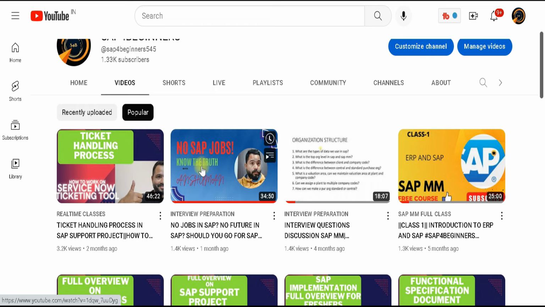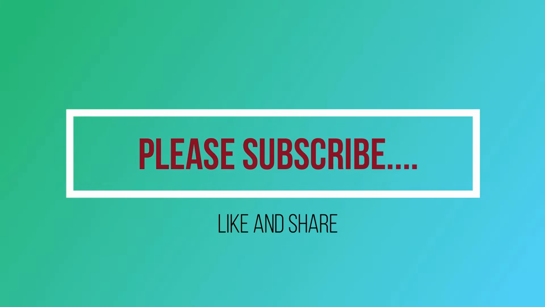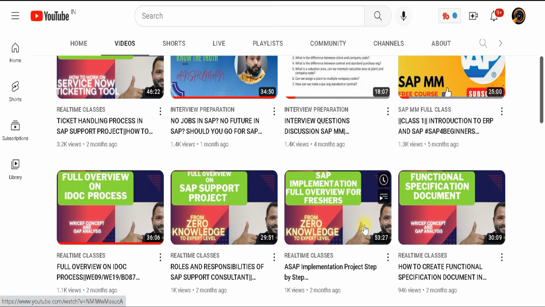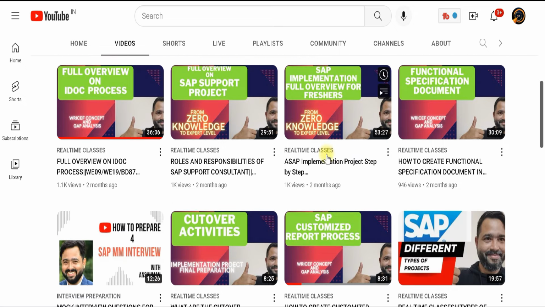But after that, put the experience part also, because you have 2.5 years or more of experience you are working, right? If you put your experience part in the last section, everyone will get to know that you are only certified and you are a fresher. So try to put this work experience section a little bit earlier in the resume, in the first or second column after your technical skills. Maybe you can mention that you have work experience as an SAP end user. End user experience is also SAP experience, right? It will be counted as an experience.